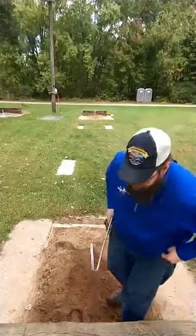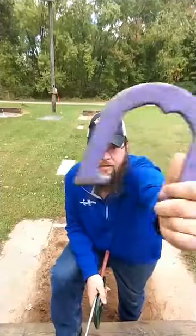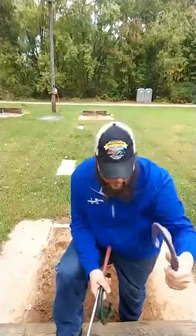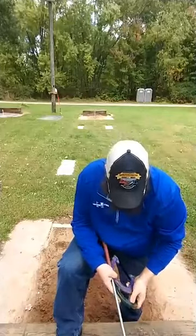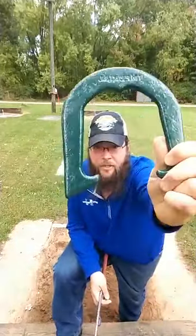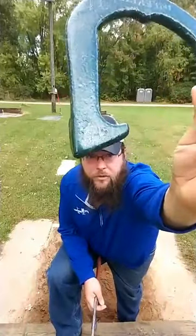Going back slightly further in time, we have here an Imperial Max. Traded another pair of shoes for these. Wonderful shoe. Never pitched it, but I love collecting shoes. And here we have an Imperial, and if you look closely, it says Imperial Plus on there.